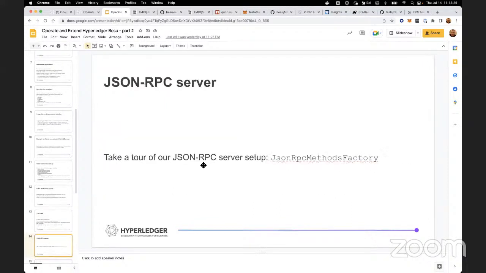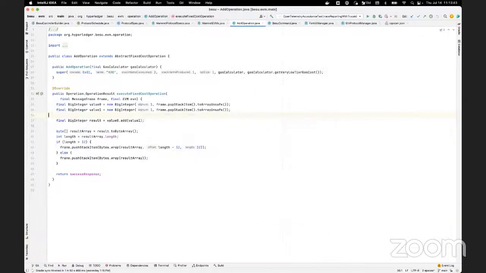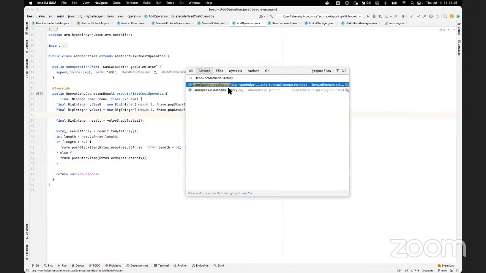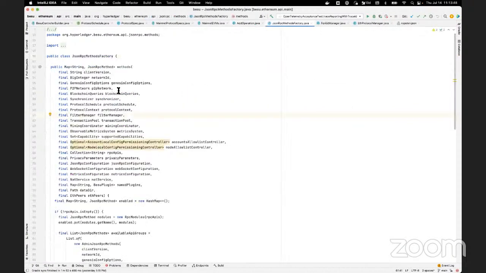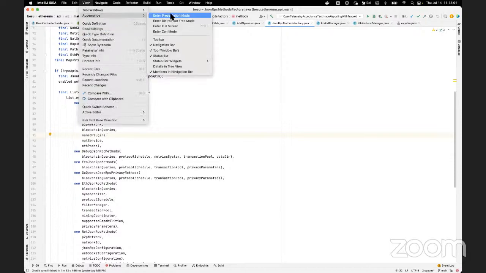One more thing. I'm going to show you the JSON Rpc server and how it's working together. It's a nice little construct because that's happened a lot, right? We had to assemble and extend our JSON Rpc over time. So there's a class for that called the JSON Rpc methods factory. It's right here. The JSON Rpc methods factory has the ability to add methods using the namespace that we talked about way back when we talked about the different APIs that you can enable.